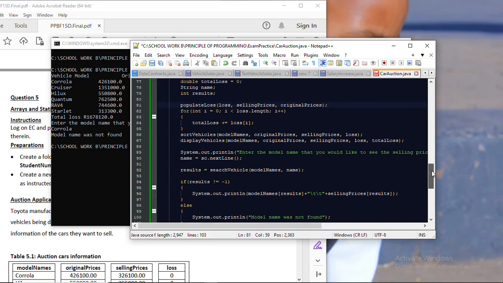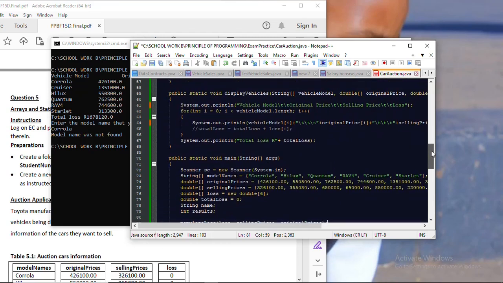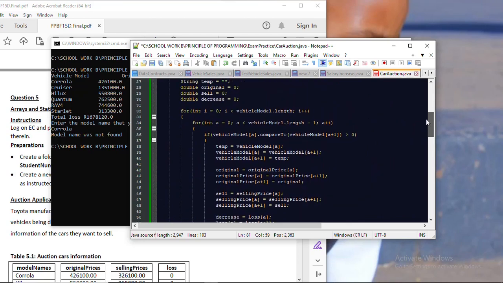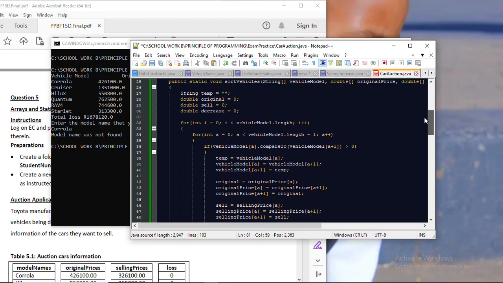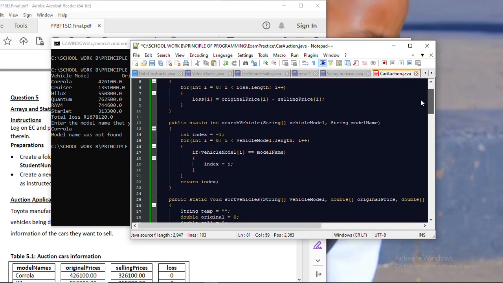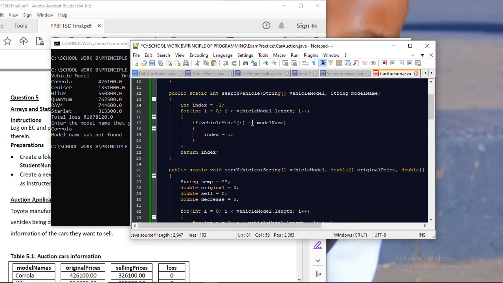And then here, guys, let's fix here. I want to fix this part. Yeah, search. This one, search.